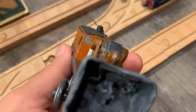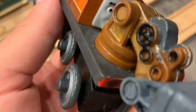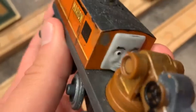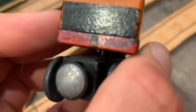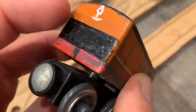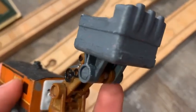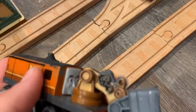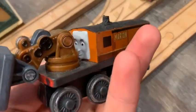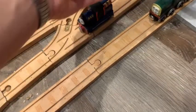And now we have Marion the real steam shovel. I hollowed out the bucket, painted the detailing on her crane arm including the other arm and the gears, painted her lamp on, added her funnel and whistle. I added a rear tail lamp, painted a simulated bunker as well as the rear coupling hook and red buffer beam, and added the front buffer beam with buffers and a coupling hook. I hope to give her a more three-dimensional bunker and a better shovel someday — I prefer the Take-n-Play Adventures one. But overall Marion looks really good.